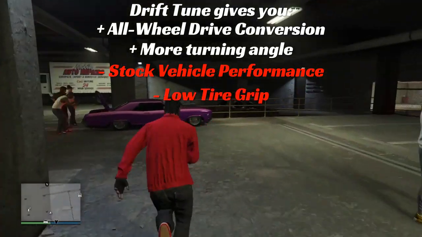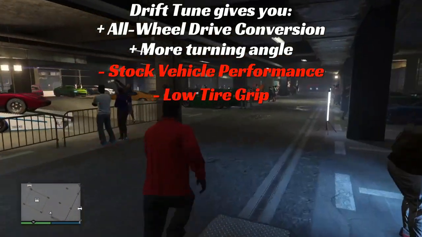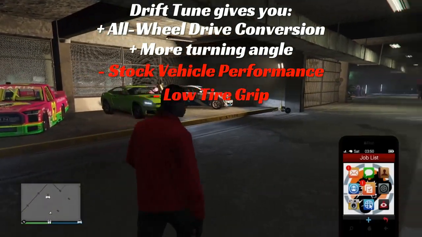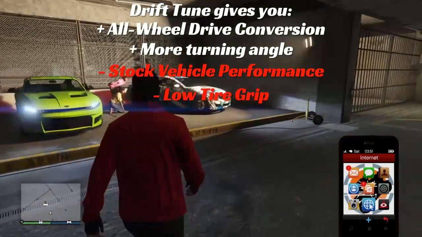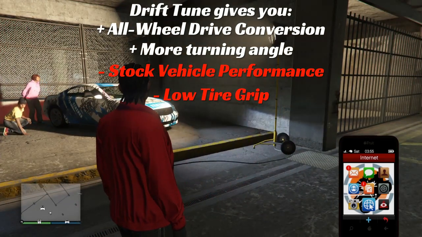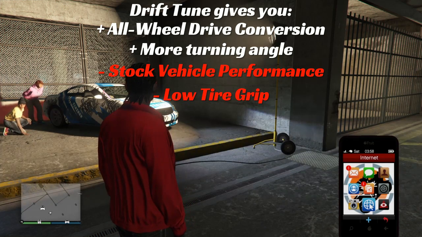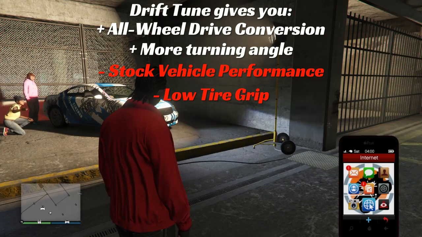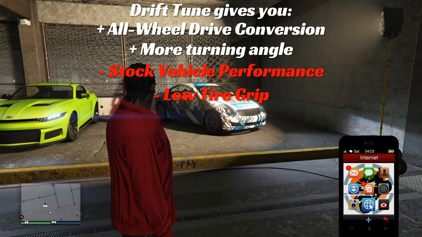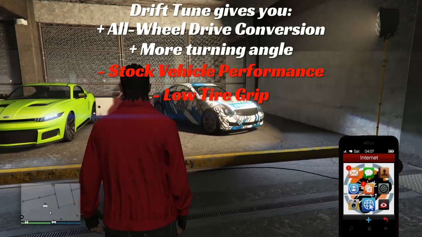The catch is every time you do so, your vehicle's internal performance, such as the engine upgrades, the brakes, the transmission, and the turbo will all be overridden by that drift tune. So basically, it's gonna go back to stock, with the only added benefit being the ice-like drifting capabilities of the tires. This will also turn your car from whatever drivetrain it is, whether rear wheel or all-wheel drive, into an all-wheel drive car, so that the drift handling can be helped with that.